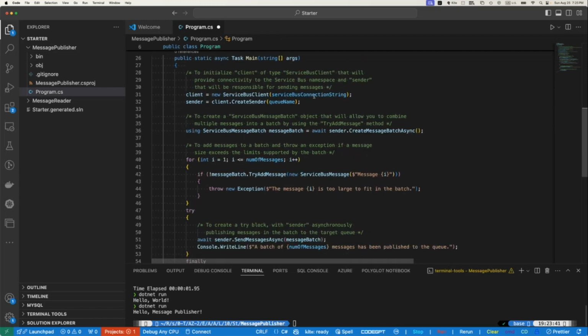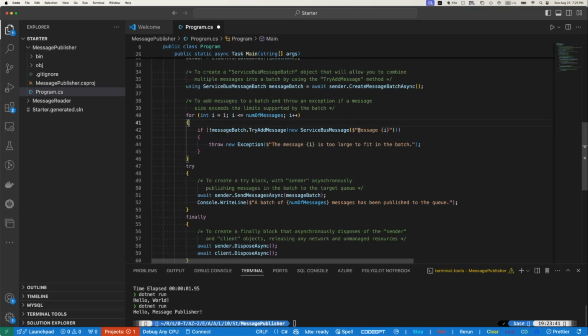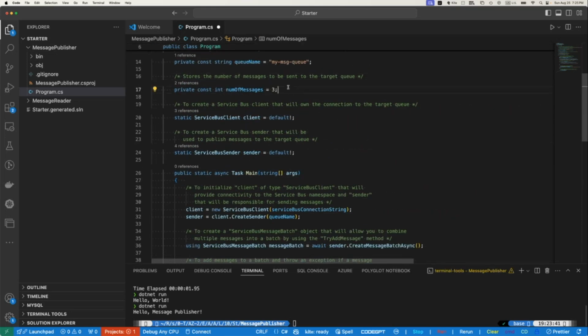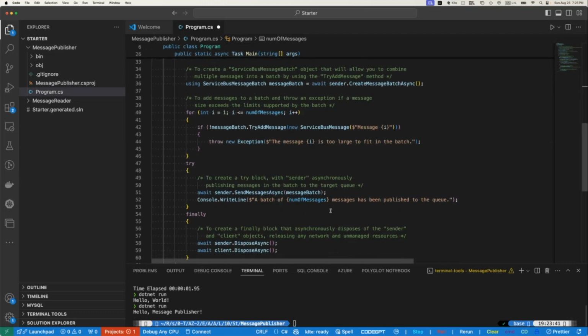And then in the main class, what we are trying to do is create the client. Always we need a client and we need a sender object. Exactly the same thing we have created in our event driven project, when we did one of the projects for that. So it's a create sender. We are creating a sender object, and on the sender object, we are trying to send some messages, right? How many messages? We have configured here 3 messages we are going to send at one time. Once we run this program, it will send 3 messages at a time.